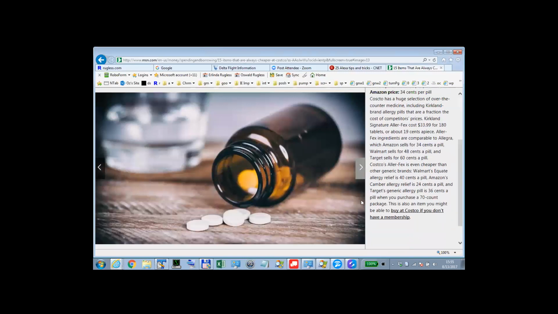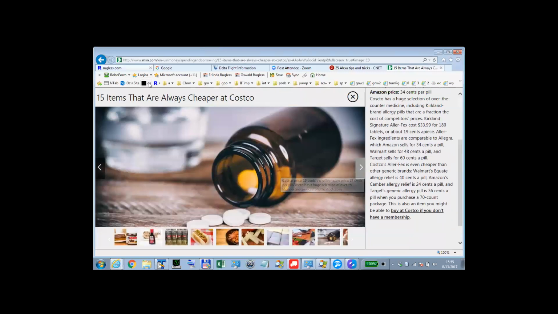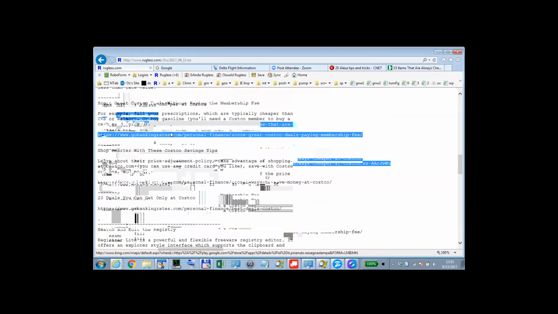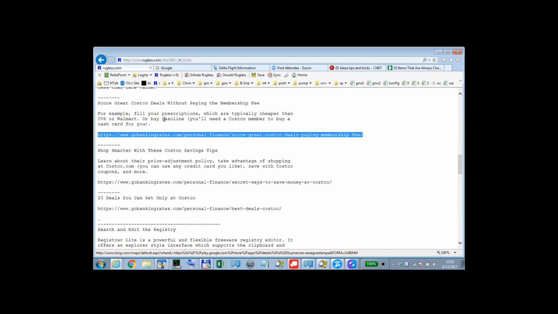All right, guys. So that is things. Deals without paying the membership fee. Some ways that you can get it without actually being a member, filling prescriptions and so forth, buying gasoline. But what you have to do is get a Costco member to buy you a cash card. The prescriptions, you don't need that. But if you're buying gas, which is always cheaper at Costco, have you noticed that?